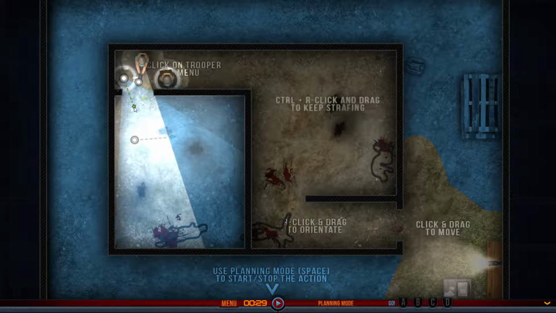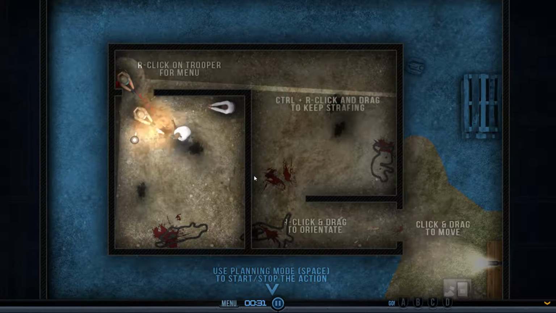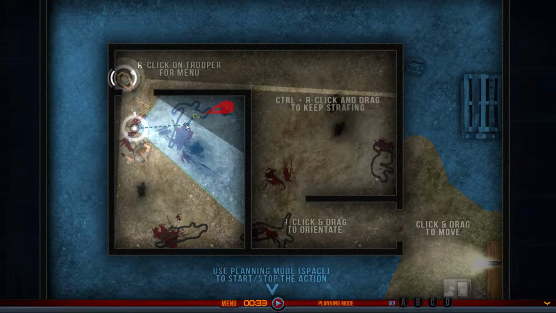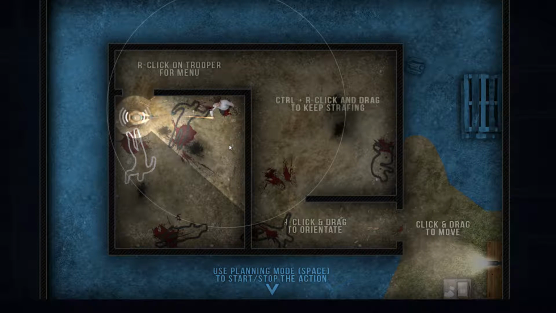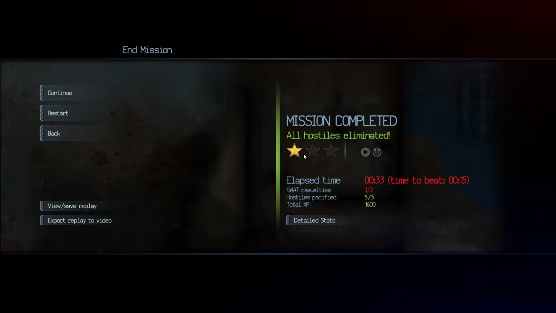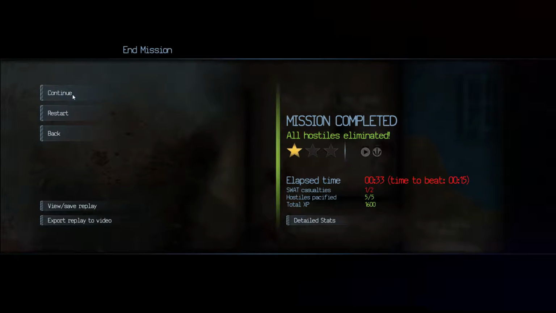Affirmative. Maybe he can back him up or something. Injured, injured. Got one. Shit. Holding. Moving. Holding, moving. Okay. Holding, moving. Come on, stop messing with me. Good job. We're done here. Yep. I think that was pretty professional work. Only lost half of my squad. Sure.